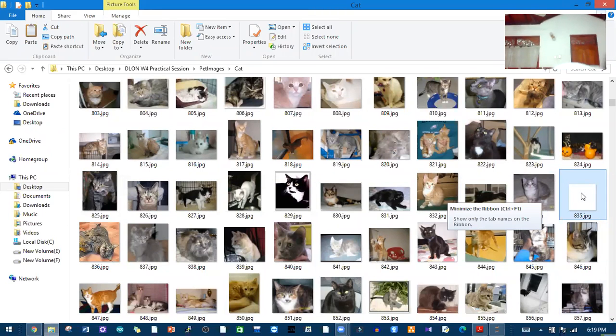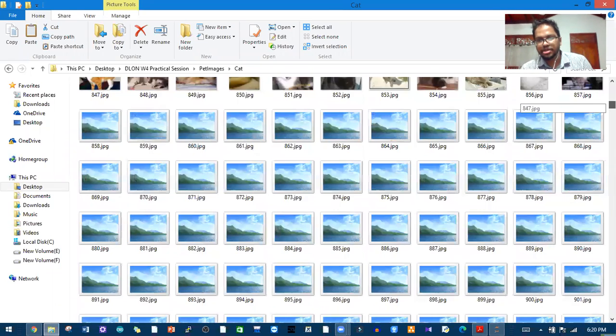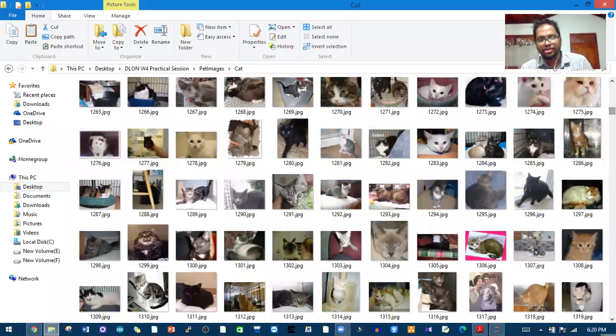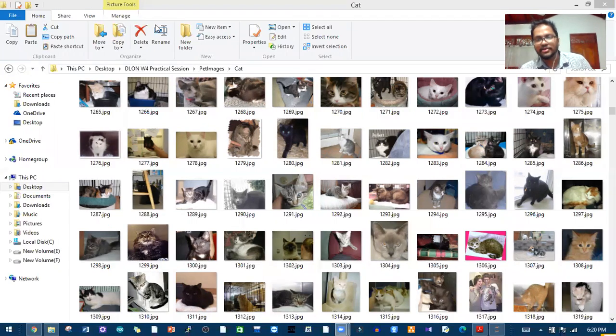So nothing there in the data set. You can see that this is empty. So this kind of issue can be there. Understood? So we have lots of issues when we are dealing with this data set. The most important thing is that we can't manually inspect for these errors, right? So that's one other disadvantage.